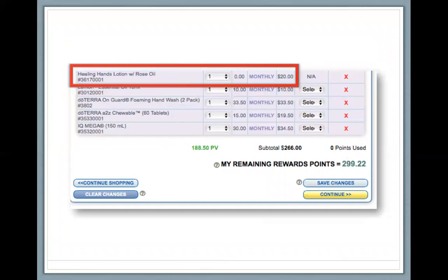I'd like to draw your attention to one other thing that contributes to the Healing Hands, and that is to purchase a rose lotion. Rose is an essential oil that doTERRA does not have available for sale due to the certified pure therapeutic grade standards and the sheer amount of roses it takes to produce one single bottle of essential oil. There's just not enough growers to produce a high quality rose oil for doTERRA to stock and make available for purchase. So with that said, you can purchase a rose lotion for $20. The executives of doTERRA cover the cost of the product so that the entire purchase amount is donated directly to the Healing Hands.